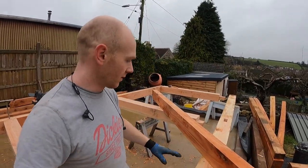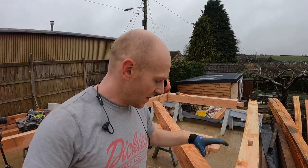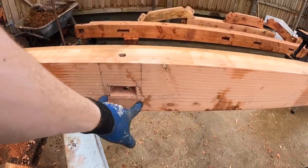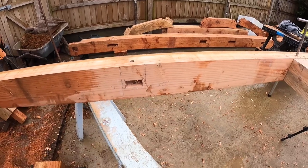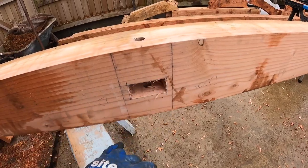It's like a bonus one on this side, but it would be a little bit overkill to use a 7x7, so I've gone for a 7x4 instead. So we'll cut this one 10 on either end, and then it should fit into these mortises here, which are slightly smaller, just to account for the size of the timber. There's still a little shoulder either end, just so we can hide the mortise as the timber shrinks, otherwise this mortise would show.